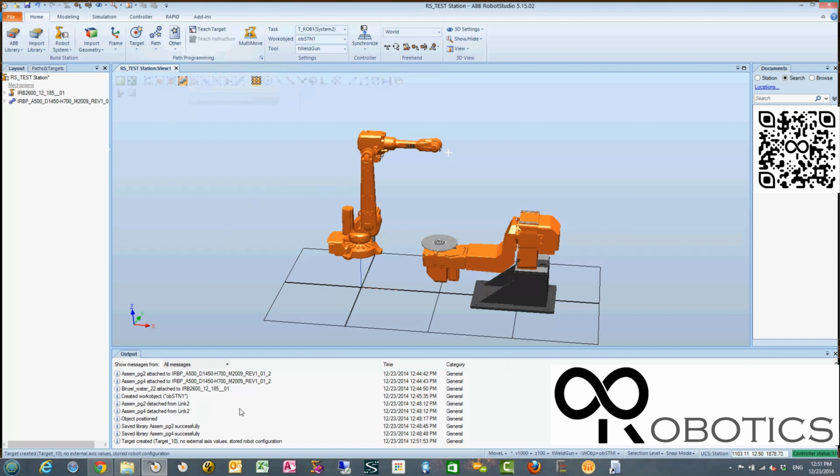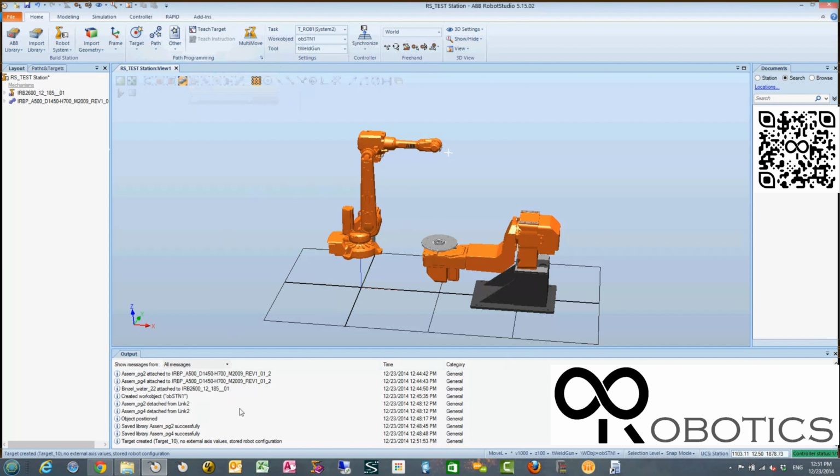It'll show you your current system, current setup, what you currently have running. This is your task. This is the work object you currently have. So I've already created some things, brought in a tool. You can change this if you've got more than one tool to choose from. You can change which one you have here.